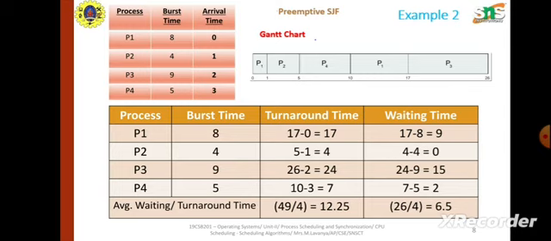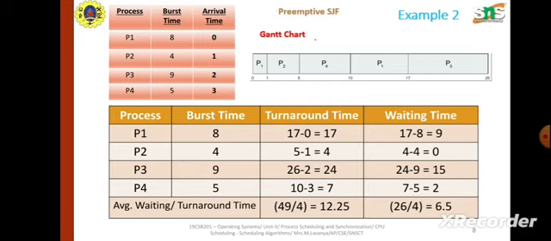So it will start its execution and from 1 to 2 process P2 will be executing, and at the time of 2 milliseconds another process P3 will be arriving. So the burst time of P2 and P3 will be compared. Since P2 has the lowest burst time, P2 will be continuing its execution till the time interval of 3 milliseconds. At the time of 3 milliseconds, again the process P4 will be arriving. Again the comparison will be done. Since P2 is smallest, the process P2 will start its execution and it will be continuing. So the process P2 will be occupying the CPU from 1 millisecond till the completion of its process. 1 plus 4 equal to 5 is the completion time of process P2.